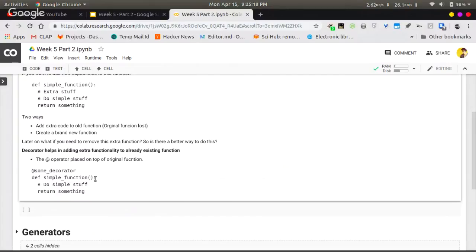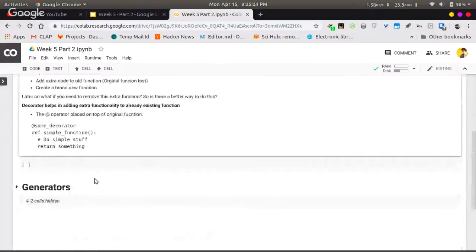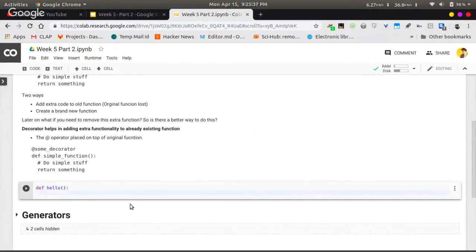Now let us dig deep into how we can create our own decorators. I'm going to define a function, hello, which just prints hi students, or let's say hello students.